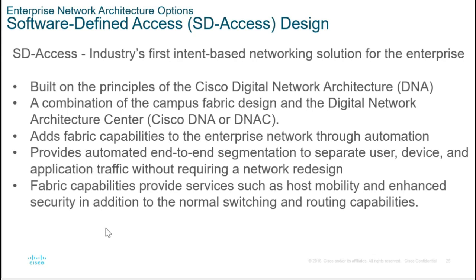capability ataupun advantages. Okay, so automated end-to-end segmentation to separate user, device and application traffic without requiring a network redesign. Jadi dari segi physical tak perlu lagi kita nak tukar kita punya design or configuration. We just manage through software or coding. Alright, okay, so that's the trend that we are going to lah, we are moving forward to. Right, so that's it for enterprise network architecture.